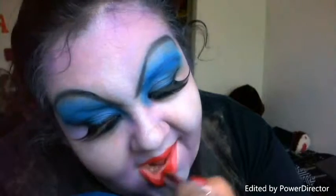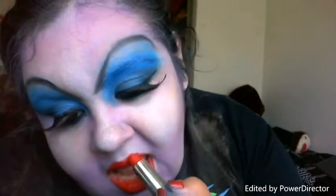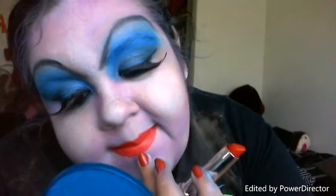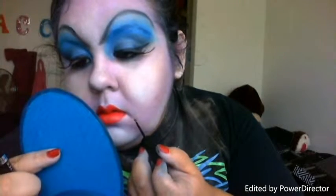Now, I didn't overdraw my lips this time, but you can easily do that, just slightly, to make them look a little bit bigger. And then the very last step is her mole. And that completes our whole Ursula look, you guys.